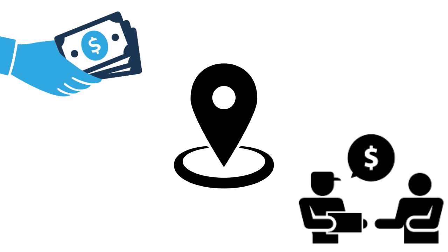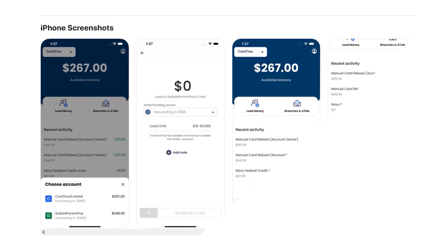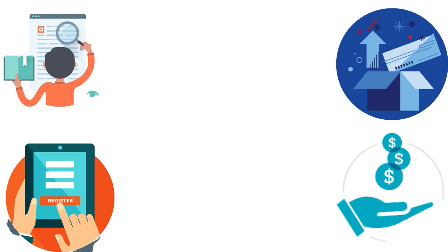So if you want to use the app, you need to have a Navy Federal Go prepaid card, the card that you ordered in the first step. Once you have the card, it will give you a PIN code and other information that will allow you to log into the app. Through the app you can track and manage all your cardholders' accounts. As a cardholder, you can request additional funds either by text, email, or in-app notification.